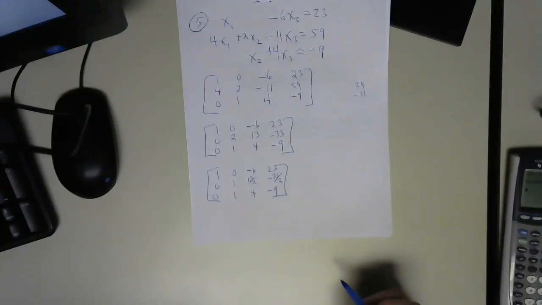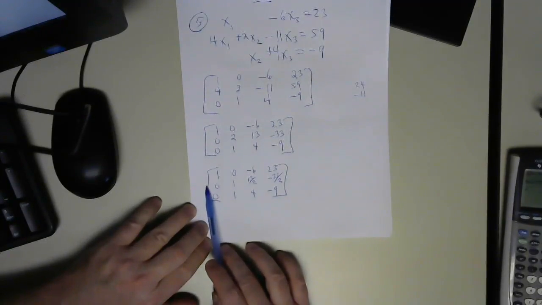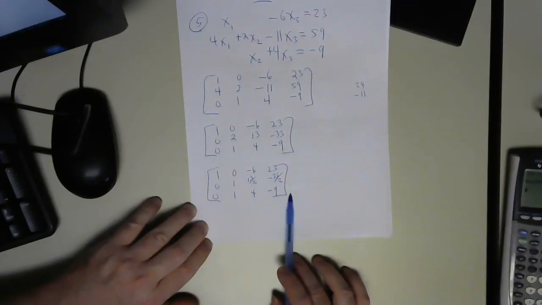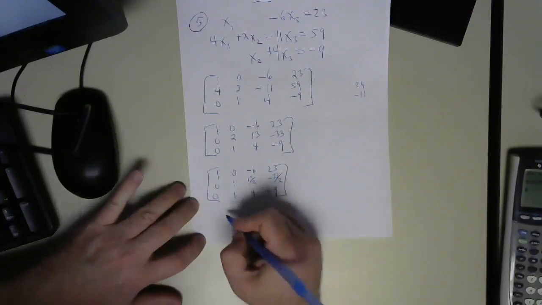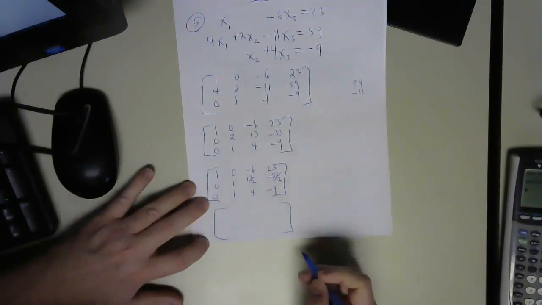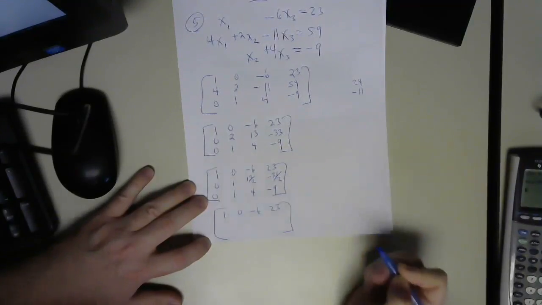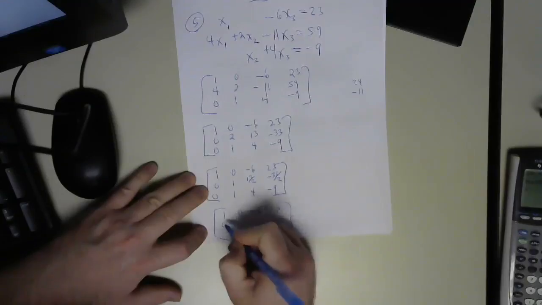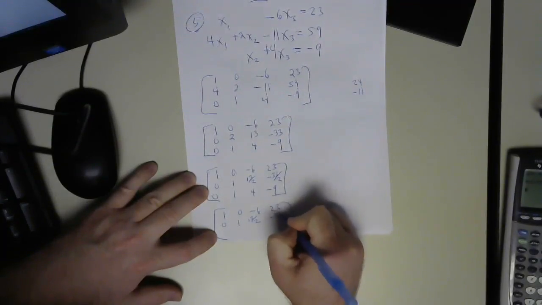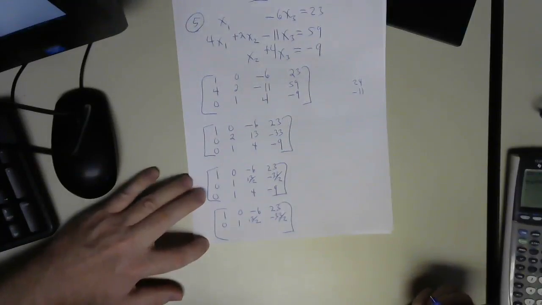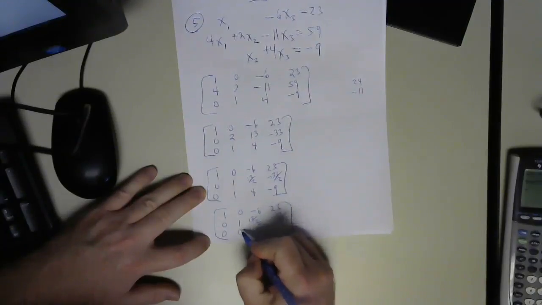All right. So now the only thing I need to do is change this into a 0. So I'm going to say -R2 plus R3. I'm going to multiply the second row by -1 and add it to the third row. So I'm going to leave the first row exactly the way it is, and the second row exactly the way it is. Okay. But I'm going to multiply the second one by -1 and add it to the third one. So that'd be a 0, that'd be a 0.